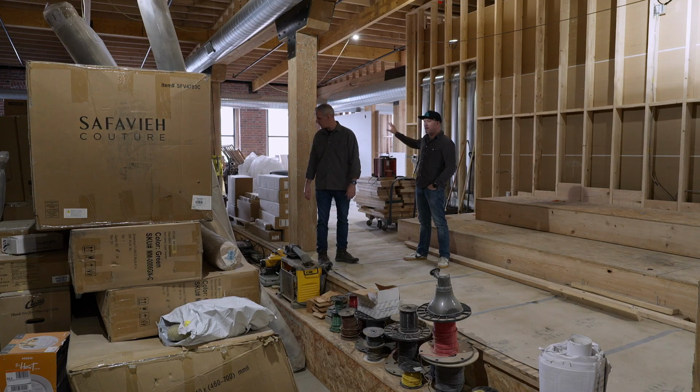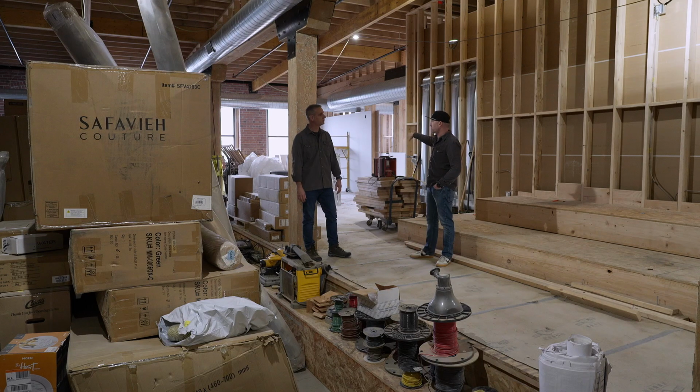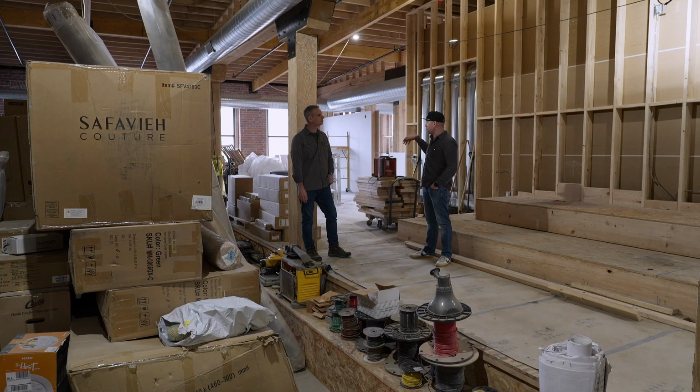And some of the stuff back here that you can also see is another meeting space here in the middle. These quasi meeting office spaces will be open to the front for now. We may close them in eventually, but honestly, the light is so good back here, and there's a skylight just around the corner. So this is a lot brighter than we initially thought this big long building would be.